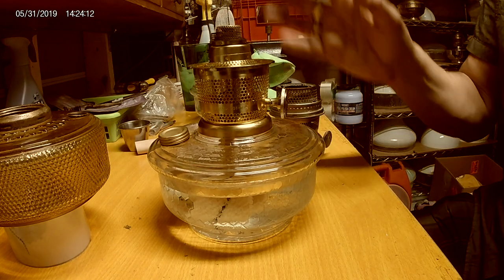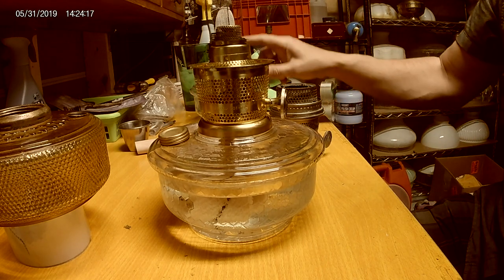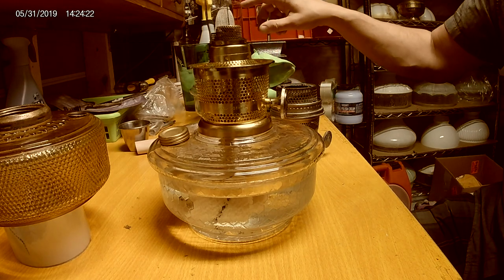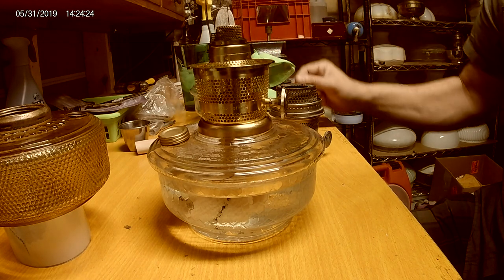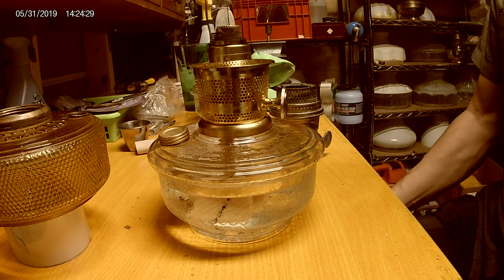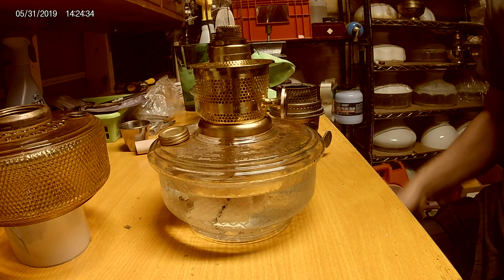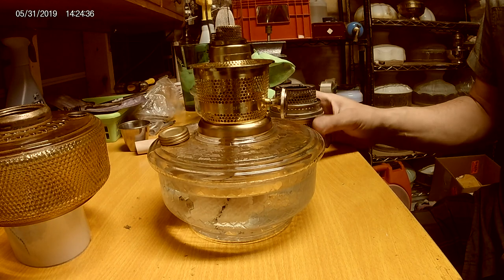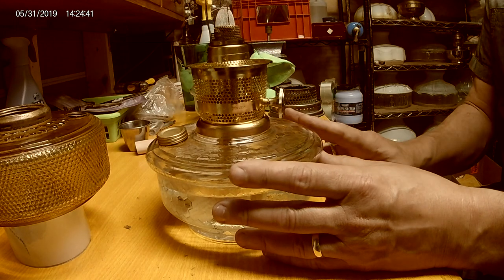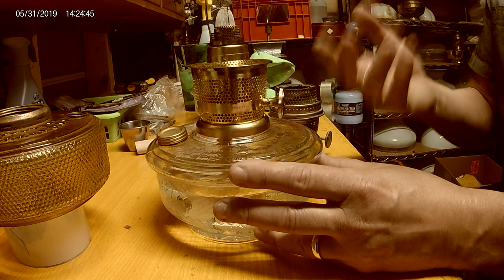On a 23 or Max Bright 500, when you light the burner you need to let it warm up. The trick to warming up is you advance it just enough so the very top of the mantle is glowing very lightly, then let it warm up. After about 10 minutes you'll see it start moving its way down, and after about 15 minutes you can adjust it. Some are more finicky and you have to keep an eye on them.